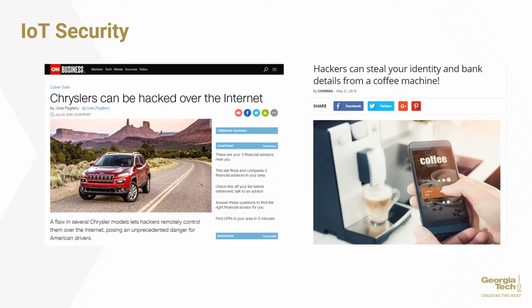Hackers were able to run their own code on this Uconnect system, and what they were able to accomplish was pretty frightening, to say the least. They were able to control the high beams of the car, steering, braking, locking and unlocking doors. Essentially, the hackers could accomplish anything the driver could do using the Uconnect system.